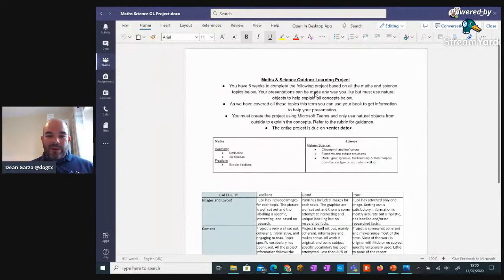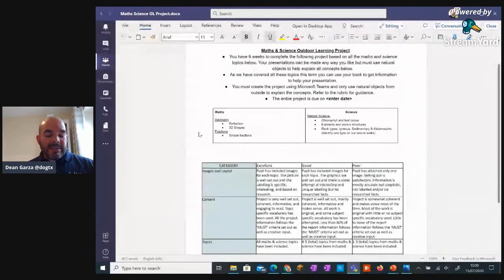Now, all of this is covering lessons and topics that have already been covered in the classroom up to this point. So none of this is new. That's pretty important to remember for this outdoor learning project because we want to have the focus on, yeah, it's going to be fun and we're going to be using some novel ways of demonstrating or learning. But at the same time, we want to make sure that that knowledge is set. So on our Bloom's taxonomy, we've got that knowledge base there. So now we're ready to analyze and see patterns in the natural world and move up and actually create something.